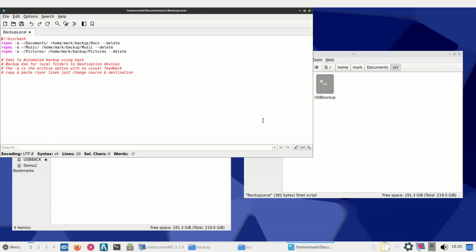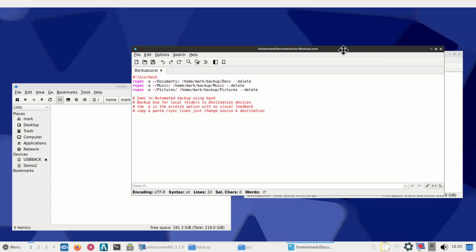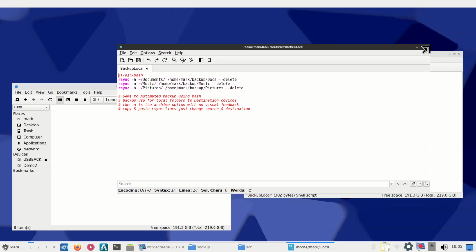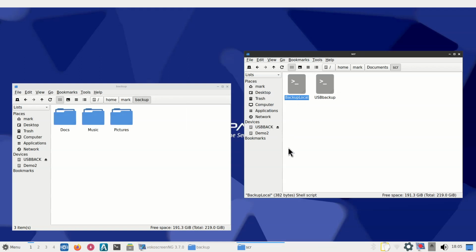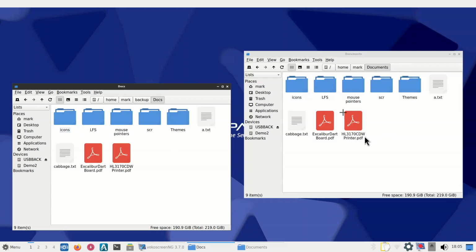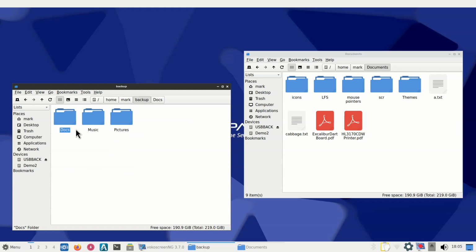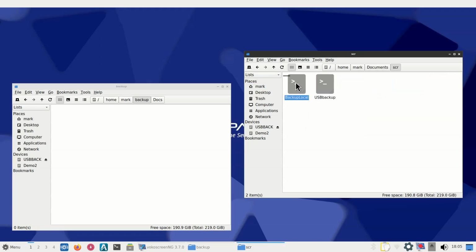And let me make sure that I saved all my settings. And it is going to be called Docs for the first one. The other two are going to be called Music and Pictures. Okay. We'll do it silently. Now, this is the same as Documents. So these are identical. The only thing I did was I called it Docs. All right, but let's be consistent about it. So what I'm going to do here is wipe them clean. Go back and fix that script file. It only takes a second to fix this.